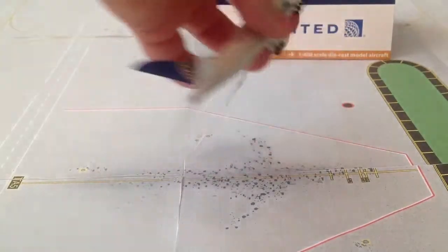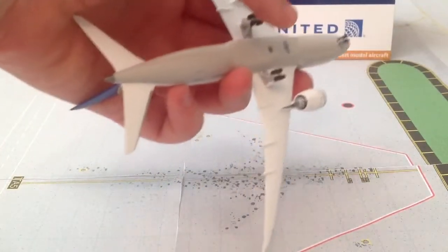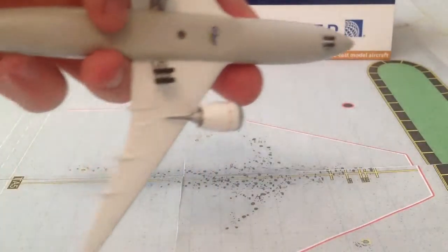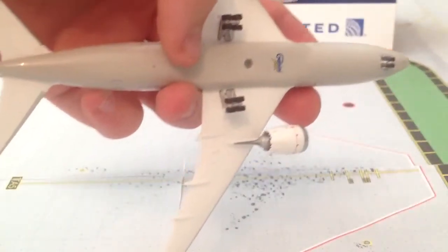Okay, so now that we've done that, let's just take one more look at the bottom of the aircraft. It's out of focus. There we go.